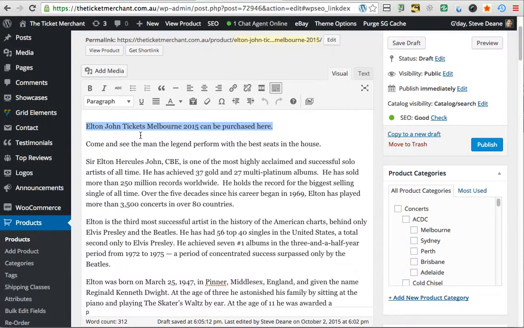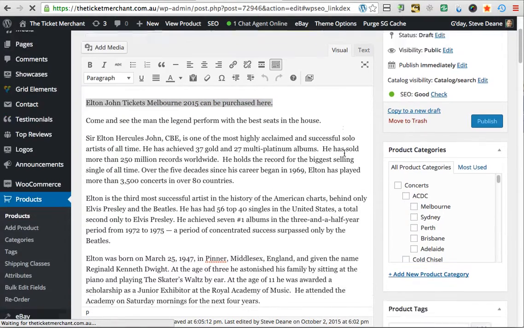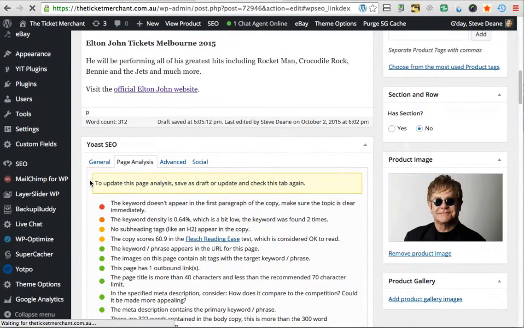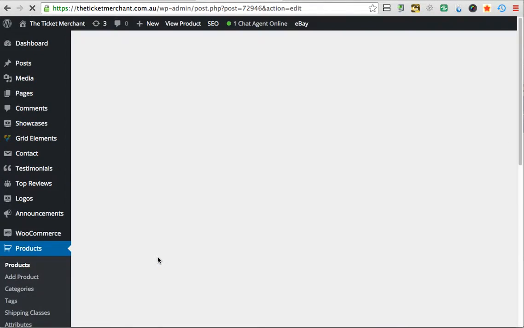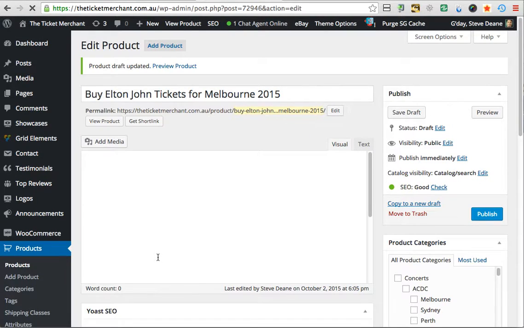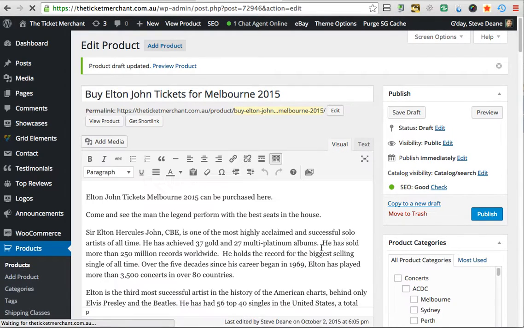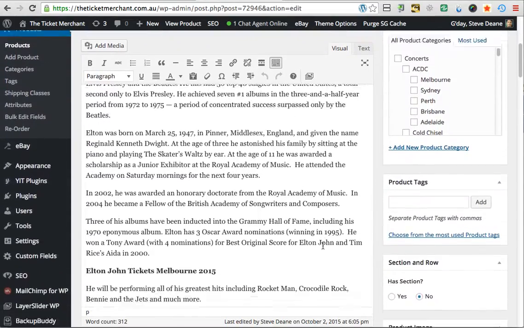So I would just change that ever so slightly, and keep saving the draft, and that resets all of this stuff. As you work through it, you might end up with a lot of red dots, and what you want to do is read what the instruction is and go through the loop several times until you get a good SEO score there.